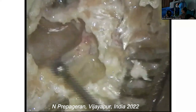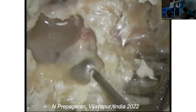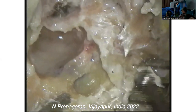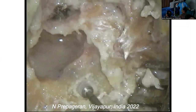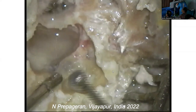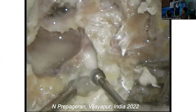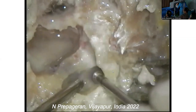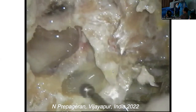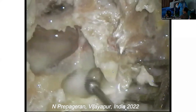Go slow because I'm using a cutting drill. And then you want to do retro sigmoid. Can you see how much you need to drill? There. I can already see the sigmoid sinus there quite nicely. And that's the dura of the retro sigmoid. So usually I give this exposure to my neurosurgeon. I give retro sigmoid and presigmoid so that they don't have to compress the cerebellum.